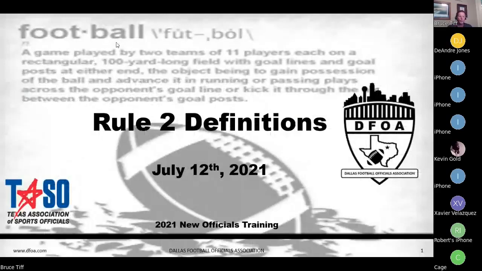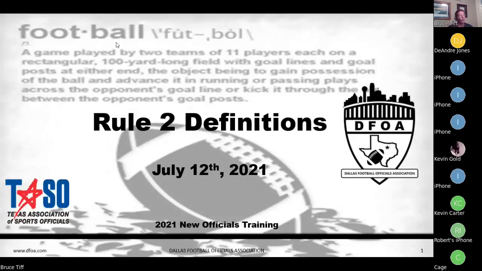We're going to talk about Rule 2 definitions. So if you got the soft copy of the rulebook that I sent you, or you've downloaded one already, you'll see that Rule 2 is definitions in the NCAA rulebook. We're not really going to cover Rule 1. There's just not a lot of stuff in there that you need to focus on right now. I would still encourage you to read it. Rule 2 will set the foundation, though, for pretty much every other presentation we're going to do after tonight. And so it's very important that you understand the definitions.